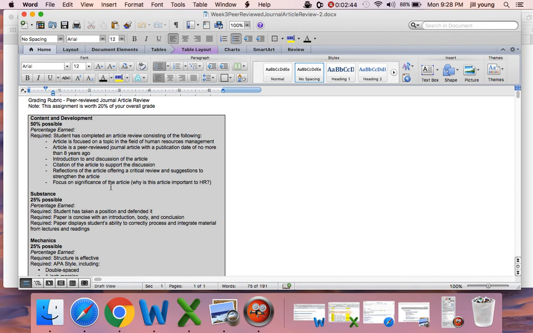Just make sure you introduce the article. You cite the article in APA format, and offer a critical review. If you see holes in the article, or you feel it can be improved, please tell me why: what should be done, what the author is missing, what the author isn't addressing. If you really think the article advances the topic, tell me about that.